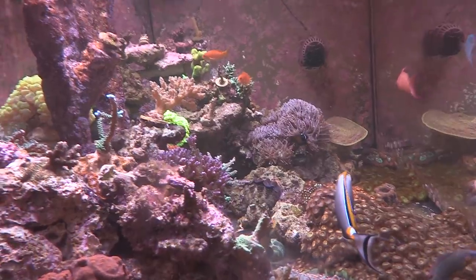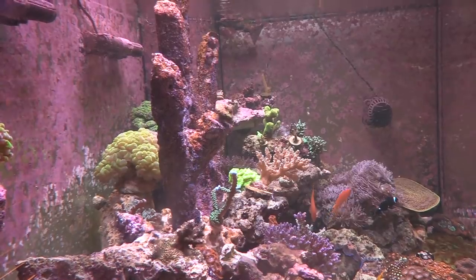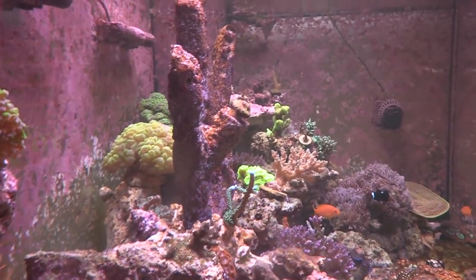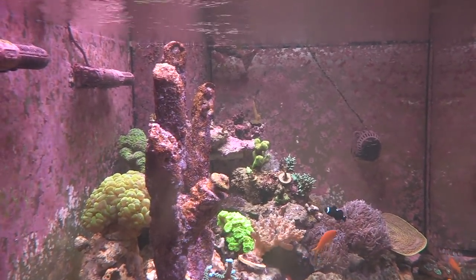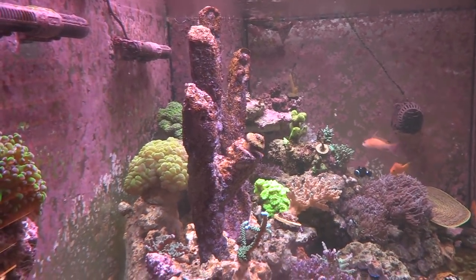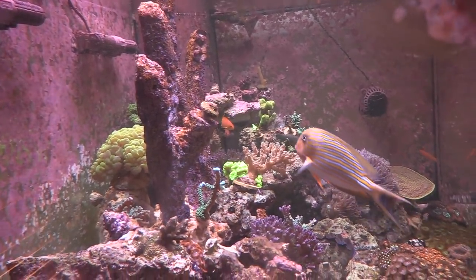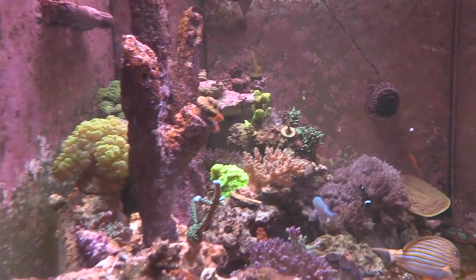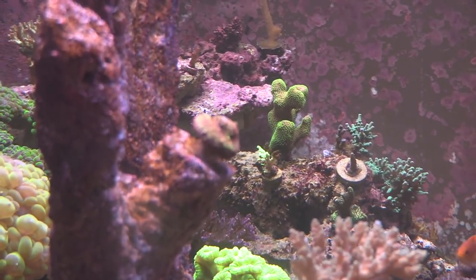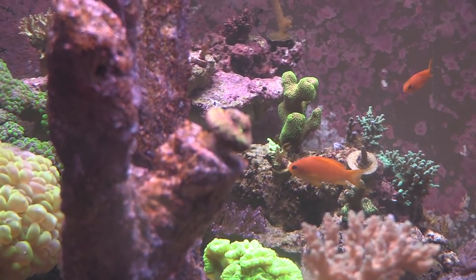I went through his whole thread on Reef2Reef and it's crazy — lots of variety in this tank as far as SPS, just a nice mixed reef. Come back in another year and you're gonna see the growth just take off. The colors of the sticks — he's doing really well, and everything is nice and healthy.